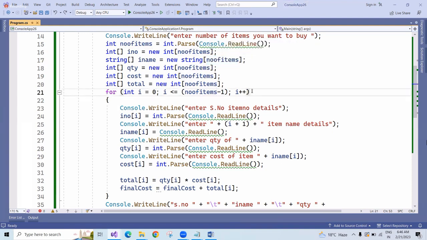Based upon the number of items, we need three quantities, three costs, three item names, right? That's why we kept the size as number of items everywhere. How many item numbers, item names, quantities and costs we need to enter, everything will depend on the number of items only.